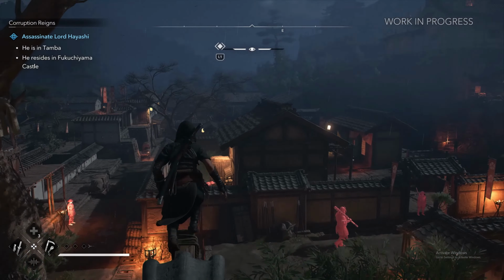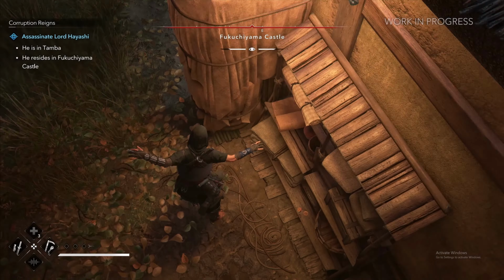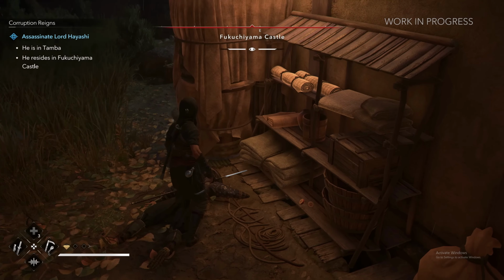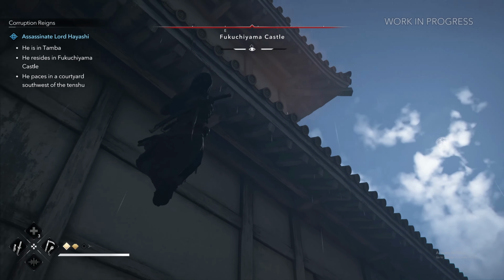I also love the new grapple hook that can be used not only for traversal but as an assassination tool as well. It also can help in your positioning as you can use it to get to higher elevations.